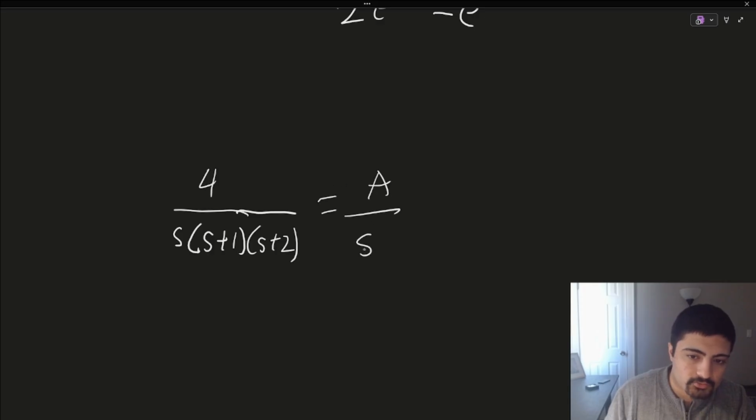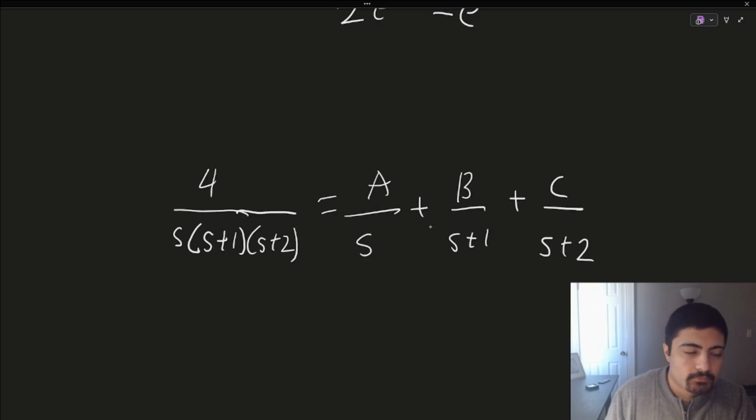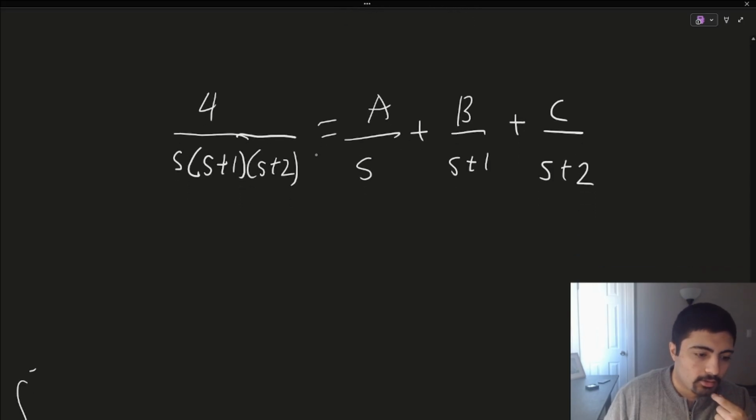So first, what we can do is make a little partial fraction, a over s plus b over s plus 1 plus c over s plus 2. Okay, and now all we need to do is find the constants. Once we find the constants, we know that the inverse Laplace of 1 over s is going to be a constant number. This is going to be e to the negative t, but multiplied with some kind of constant, and c times e to the minus 2t. So we already have a basic answer here without the constants.